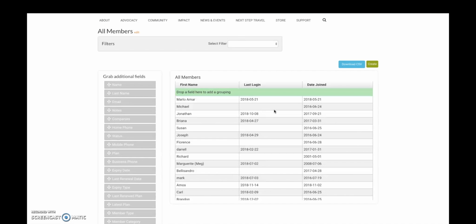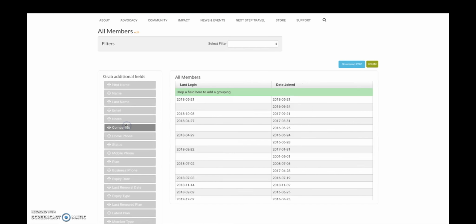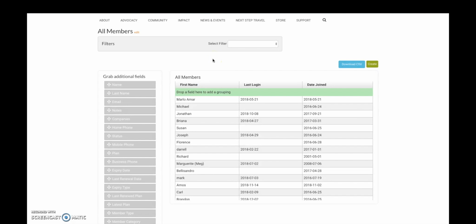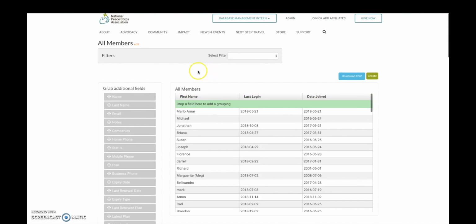We could also drag out fields that are currently in the report preview. So we have first name here, and we could easily grab that and drag it out of here just to display last login and date joined. Very cool. We'll drop first name back in here. Oops, there it is. The same thing applies for any of these fields. It's a great way to sort your data, and it's basic, but it certainly does a lot, especially when you're working with massive databases such as an all members one. Right now, if you try to download this, SilkStart will kick back because there are too many people in this report preview.